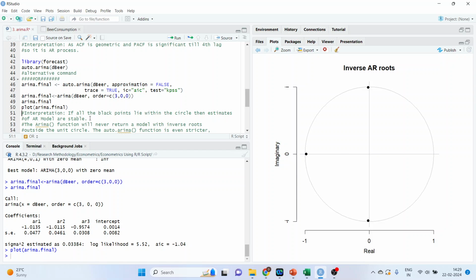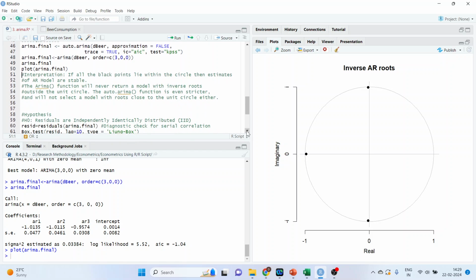So the interpretation is, if all the black points lie within the circle, then the estimates of the AR model are stable. One more thing, the ARIMA function will never return a model with inverse roots outside the unit circle. The auto.arima function is even stricter and will not select a model with roots close to the unit circle either.